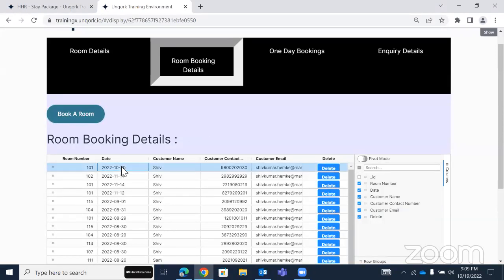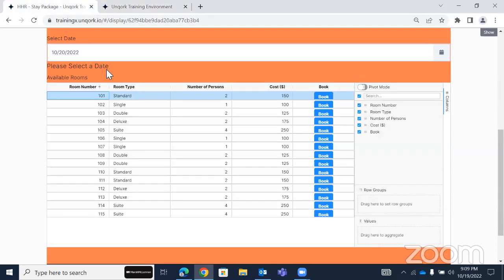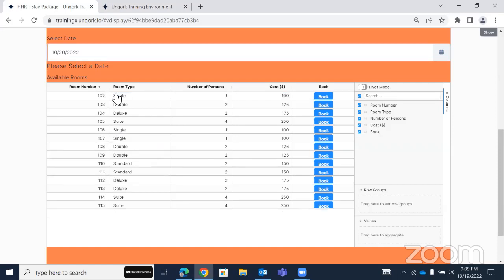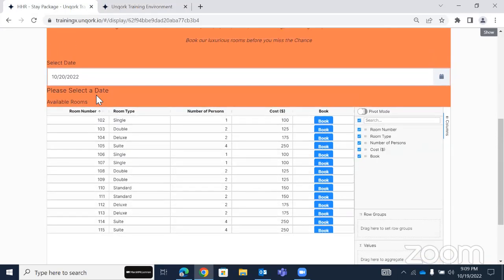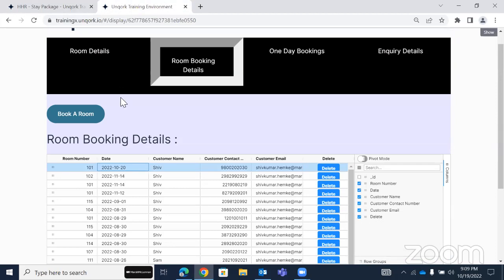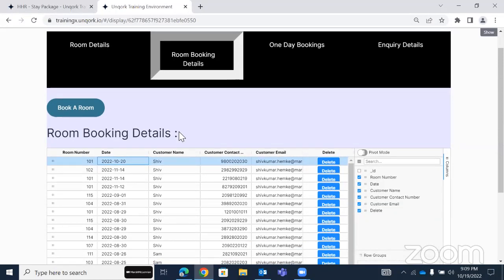Yeah, I see the booking is done. And if I go back to the user application and change the date, I see 101 room is no longer available. So admin can manage all this data that you see on the user application through this admin application. And this is all dynamic.